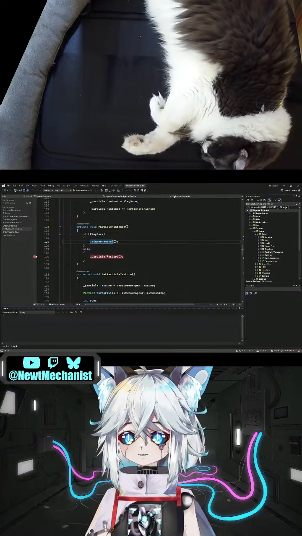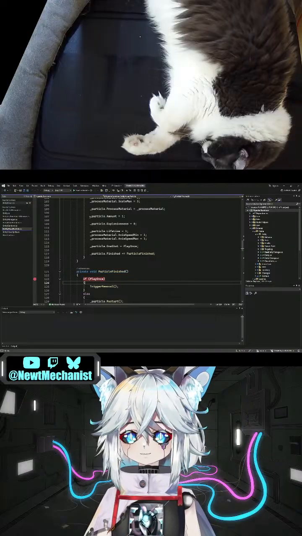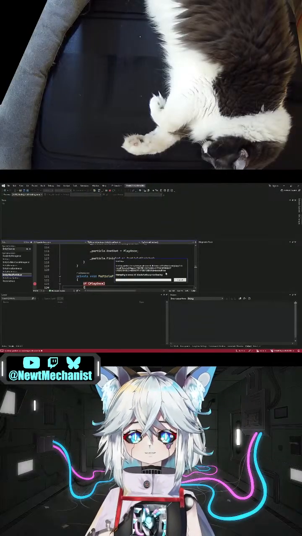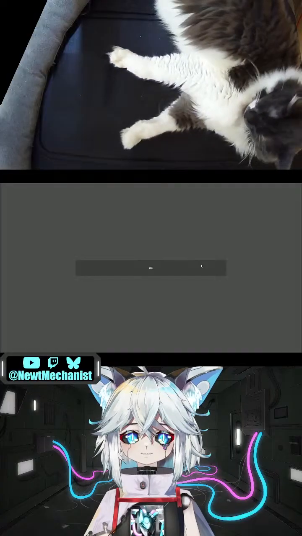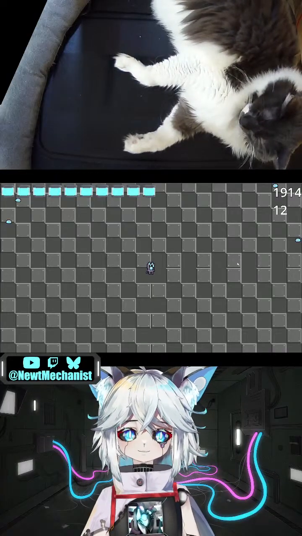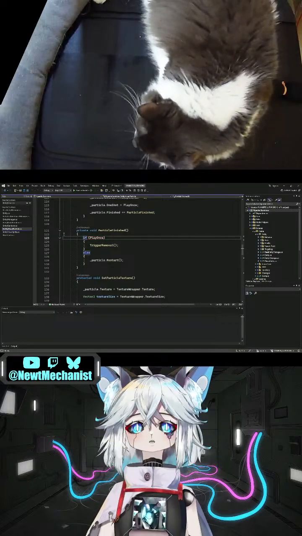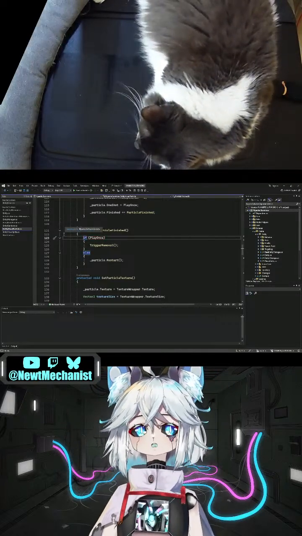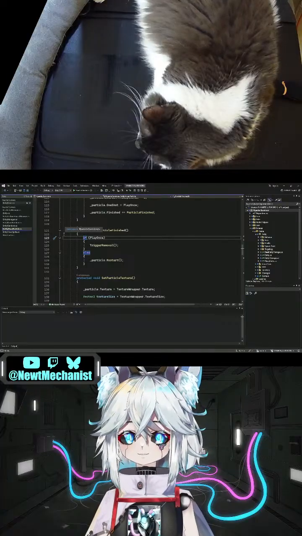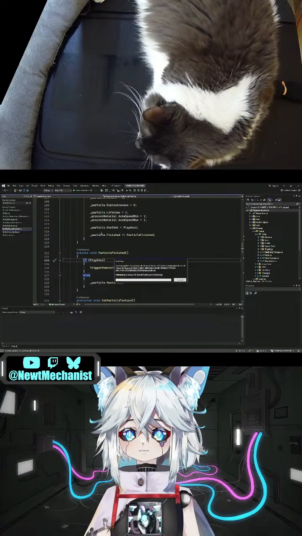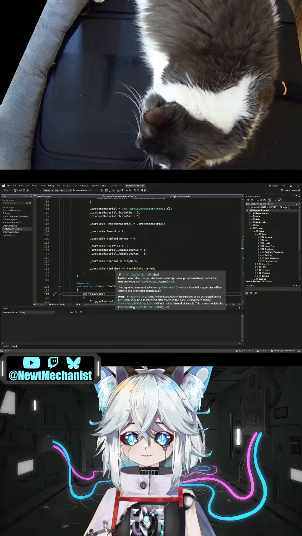Okay. Let's test here. I don't think particle finished is getting called. It is not. Well, there's at least one of our culprits. I don't know if it's all of them, but it's our particle here.